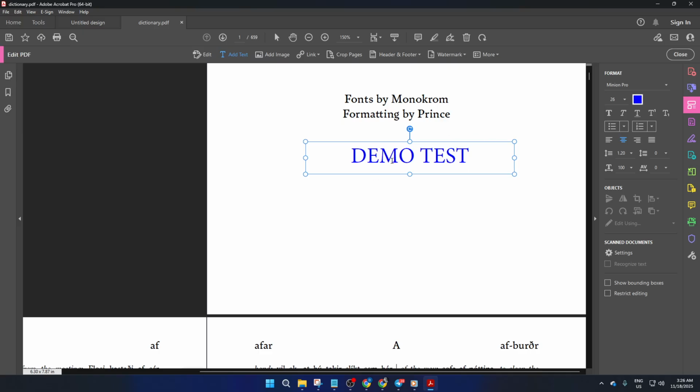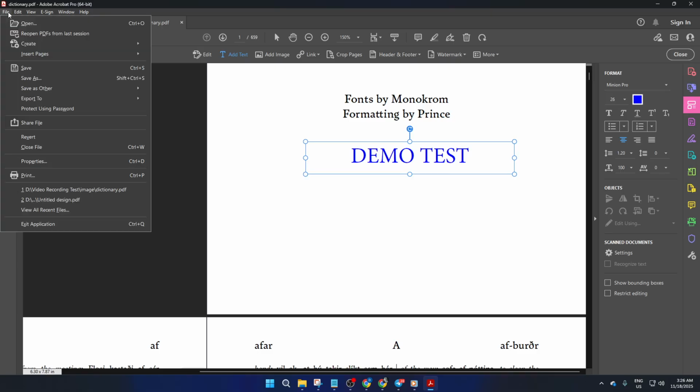The final step, and it's a crucial one, saving your changes. Click the Save button, usually found in the upper left corner, to make sure your new text is permanently added to the document. Think of this like locking in your edits, so that the next time you or anyone else opens the file, your additions will be right where you left them. And that's all there is to it. With these tools, you can annotate, fill out forms, or make edits on any PDF with full confidence.